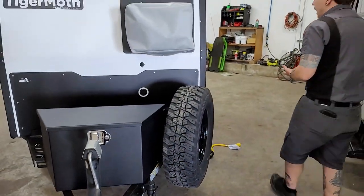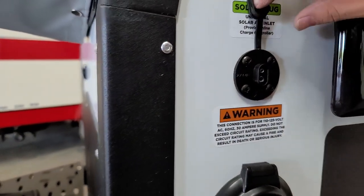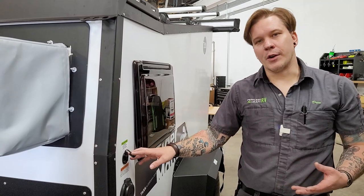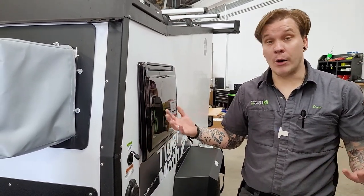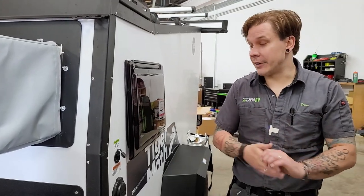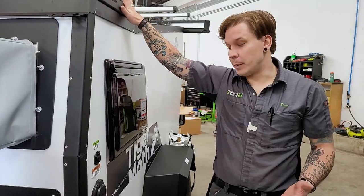Making our way around the side of the unit, first up is our 12-volt solar inlet, designed for a portable solar panel. It allows you to supplement solar with any briefcase or folding-style panel — a direct connection to the battery. This plug is set up for XAMPP solar power, so you'd plug in your XAMPP panel, take it out into the sunlight, directionalize it as needed, and take advantage of solar in a less intrusive manner than full-time roof-mounted panels.